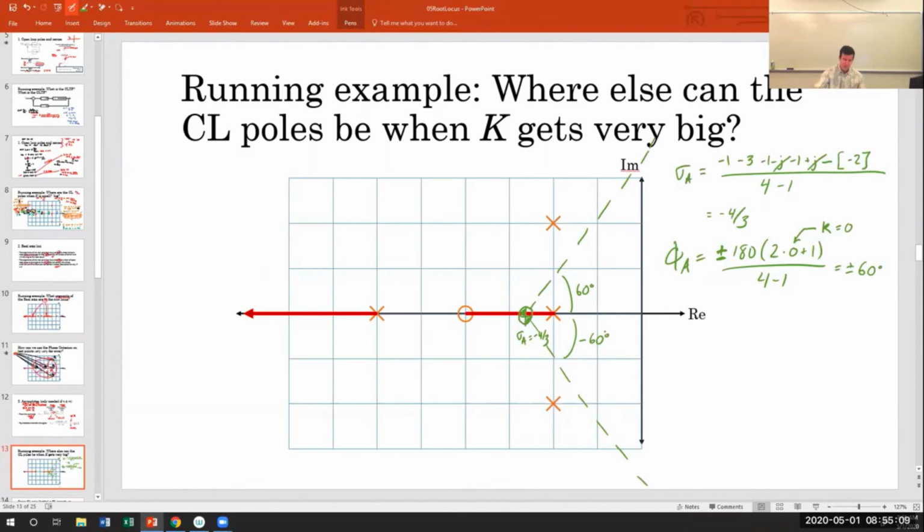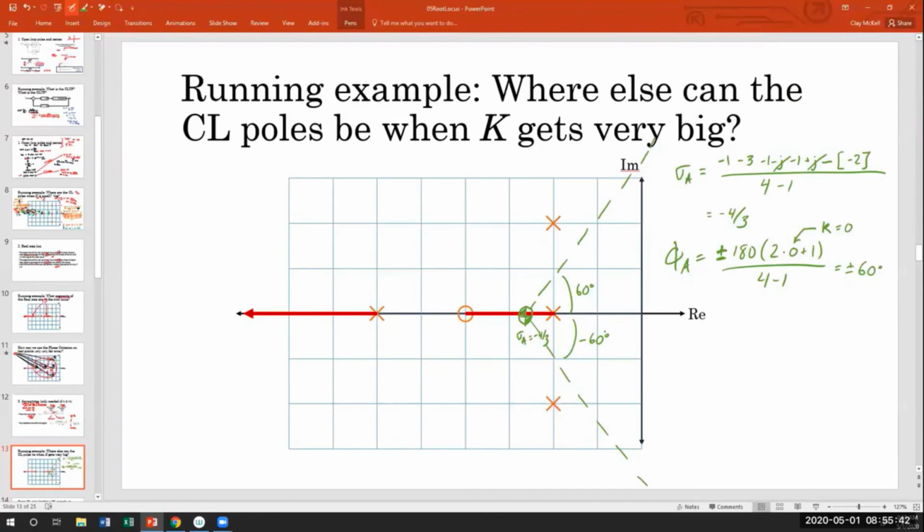So one more feedback question that I'd like to get from you is, how many asymptotes do we need in this problem? How many closed loop pole branches will need to go off the page? There are only 4 closed loop poles, so the answer can be no larger than 4. So we need 3? Exactly.